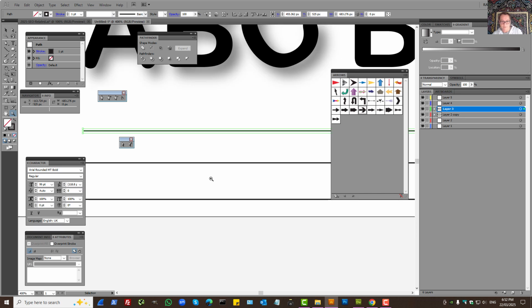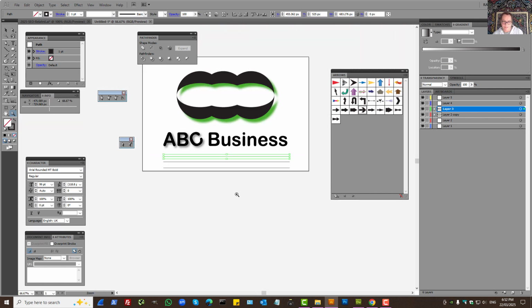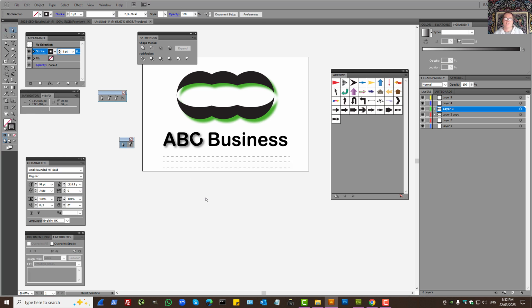Yes, that is black. Because we're working with lines here in Adobe Illustrator vector, we can select all the lines and say, you know what, I want that stroke to be a dash line. As we can see, Adobe Illustrator is a powerful tool. We can do many different things.